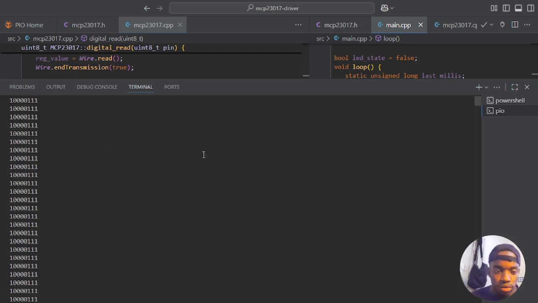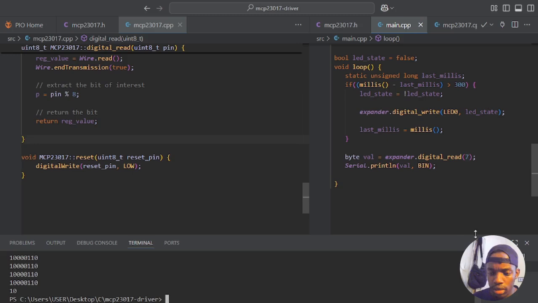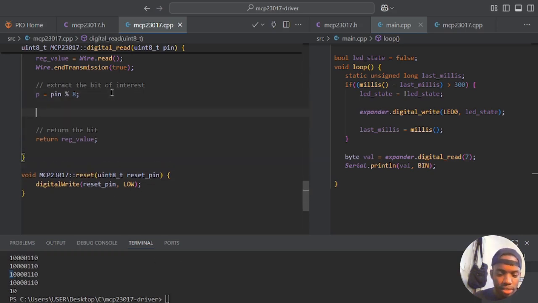Okay, so I'm going to close this monitor, and now we need to extract this bit. We don't want to return this whole value. We are not interested in the other bit values. We just want this last one, right? So how do you do that? It's a very basic operation.